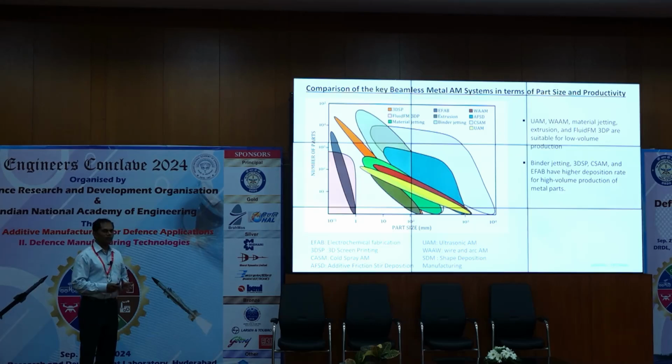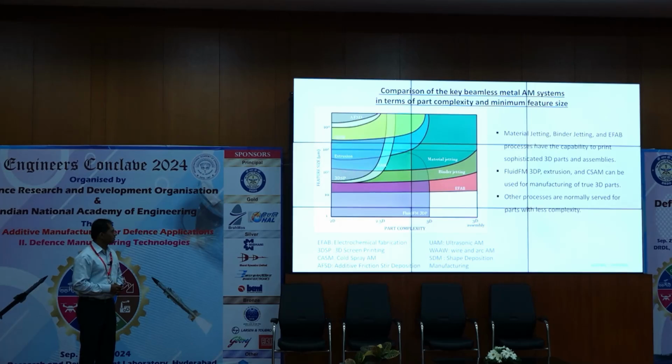Again, on the number of parts, with most additive manufacturing processes we stick to very small numbers, or prototyping, or small scale manufacturing. But nowadays, you can go for high scale manufacturing as well, using the beam-less additive manufacturing processes. And depending upon the part size and features, you can go from a few microns to quite bigger size components, right from EFAB to the cold spray manufacturing methods. So these beam-less manufacturing methods, we can say, are more flexible in terms of materials, sizes, as well as features. So you can use them in a wide variety of applications, not restricted to any particular material, size, or feature size.